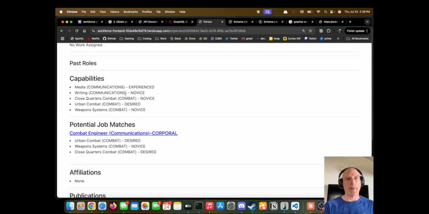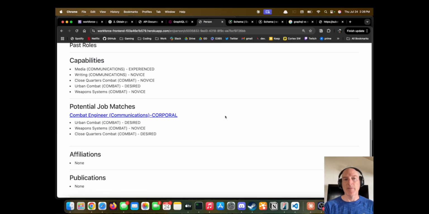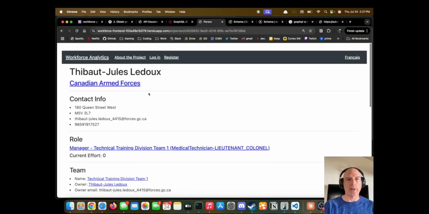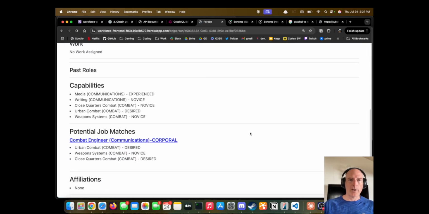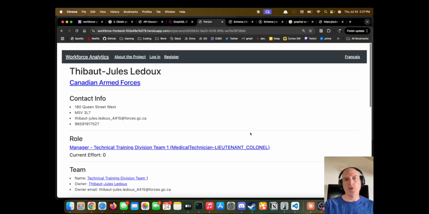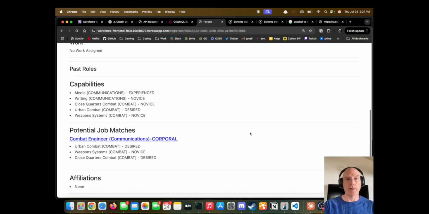that they're in, their past roles, their current capabilities, potential job matches. Because in this API, we have roles separated from people, we can have capabilities required for roles, and then we can match against that. And this is done automatically. So when I clicked that button for this person, it basically went through, submitted a GraphQL query that returned all of this information in like a half second on a server I'm paying like, I don't know, $5 a month for. So the potential of having this data is really, really cool.